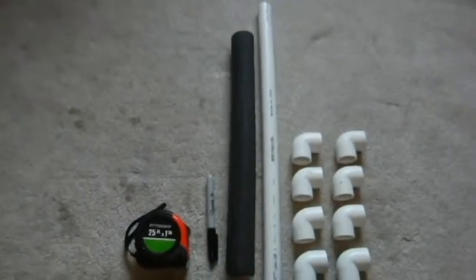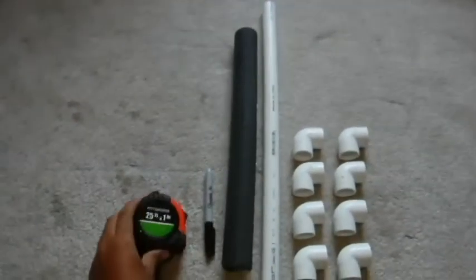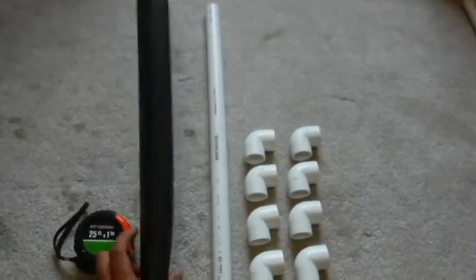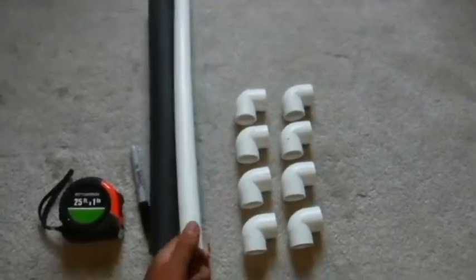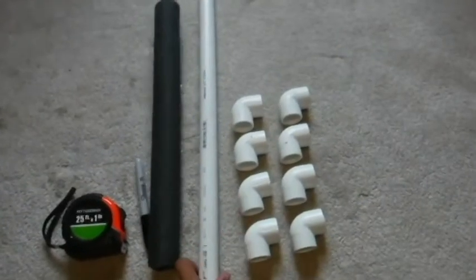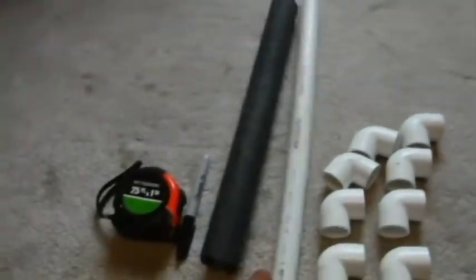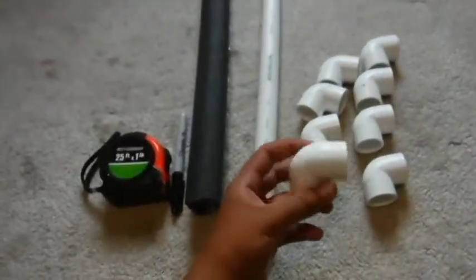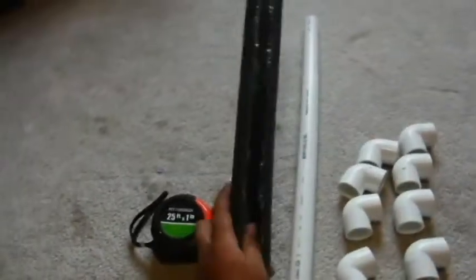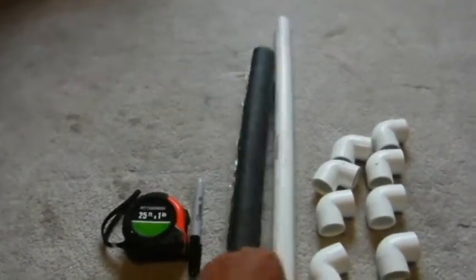Alright, so these are all the supplies you're going to need. You're going to need a measuring tape, a marker. You're going to need this PVC pipe insulator. You're going to need about 3 feet of PVC pipe and 8 elbows. Now, mine is 3/4 of an inch. So if you buy 3/4 of an inch PVC pipe, you got to buy 3/4 of an inch elbows. And you should buy at least 2 feet of this and 5 feet of PVC.